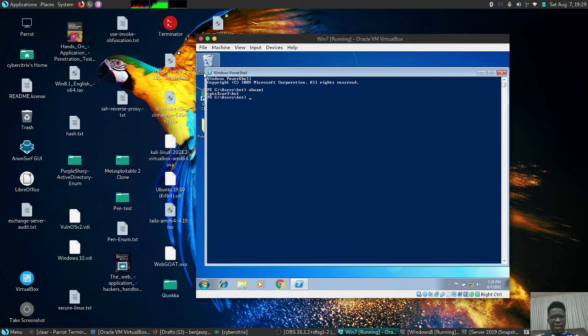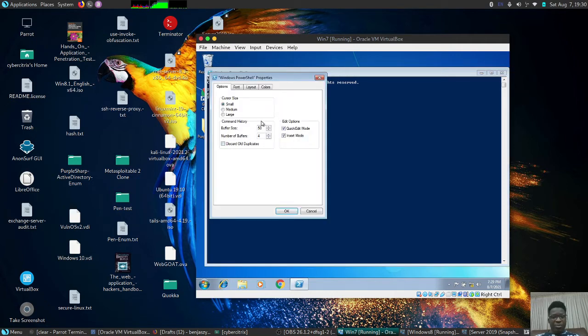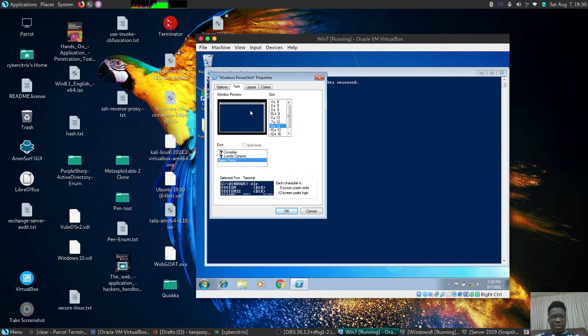I'm not sure if I can make an adjustment on this, probably to make the font bigger to start with. Let's try this out. Windows preview, then the font. I see I cannot change that font.